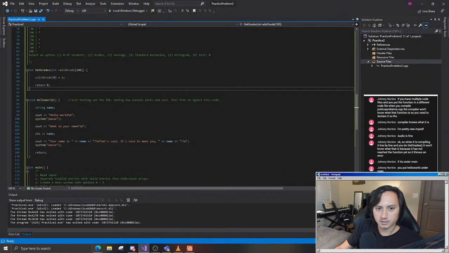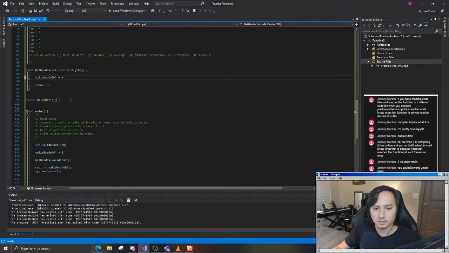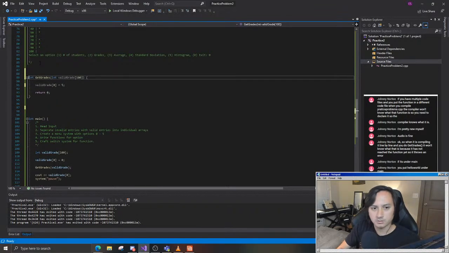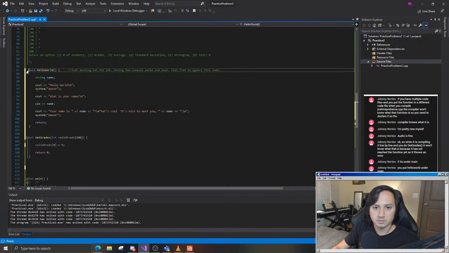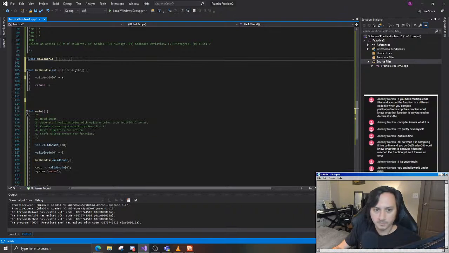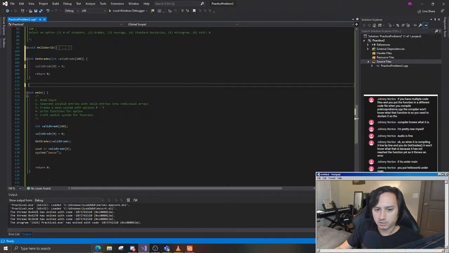Now let's just test with some other stuff just to make sure. We're gonna call out. Oh, we don't need hello world. This is just like a fun function in here for no reason. I'm gonna put it up here, out of the way. Just testing. Yeah, okay. So here's my function, get grades. It's modifying the valid grades array.